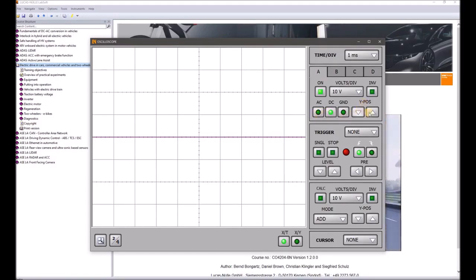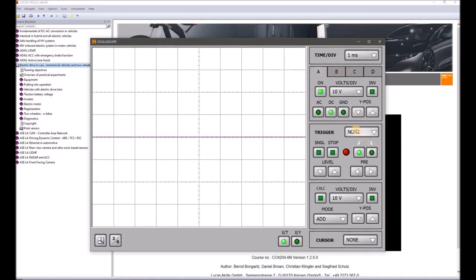And the Y position here just moves the graph up or down. But just make sure not to confuse yourself. When you go here, for example, you are still at 0 volt, okay? It's not now minus 10 volts. So you have to make sure if you move or if you shift these channels that you do not mix that up. Therefore, be a little bit careful doing it. Basically, just do it when you really want to see the difference in the signal. This is absolutely the same for the other channels here.